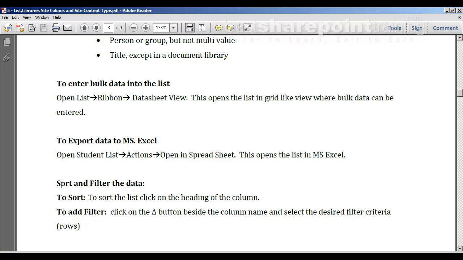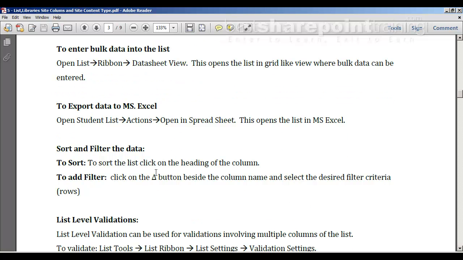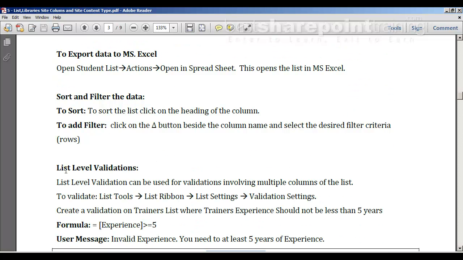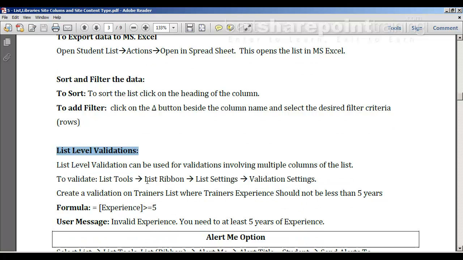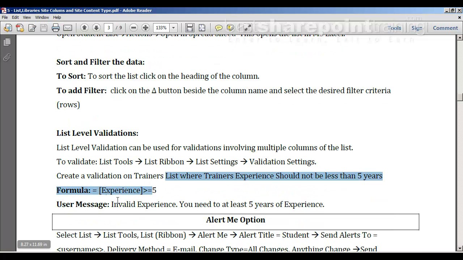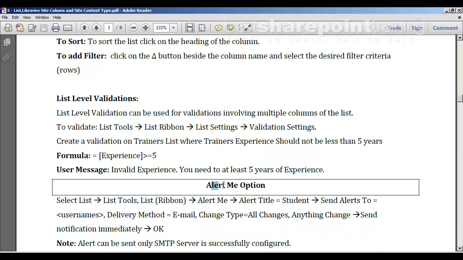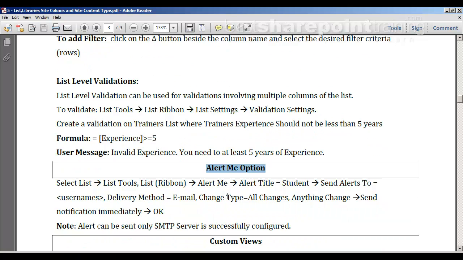We can sort according to ascending order and also descending order. At the same time, we can also put filter conditions on the list items, and majorly these filter conditions can be set at the column level. And later we have covered list level validations, how to frame the formula, and how to give the user message. And the last thing which we need to know is the alert me option.